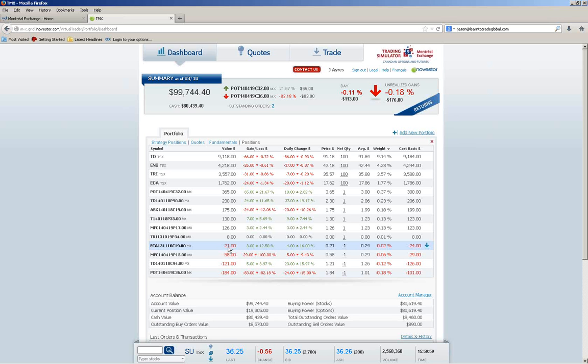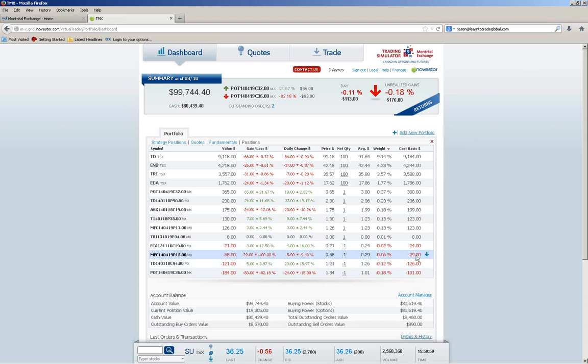Right now we're showing that we collected $24. That's our liability, and the current market value is $21. So that means we actually have a gain of 12.5% on that particular position.